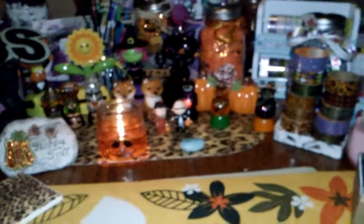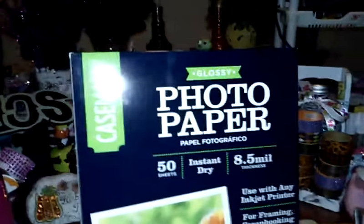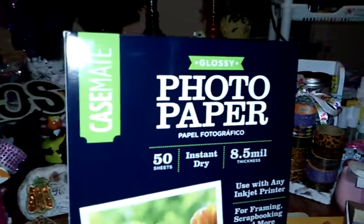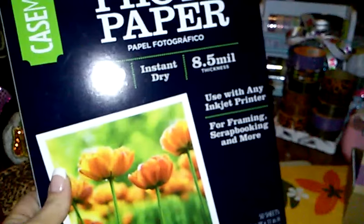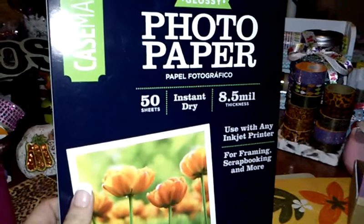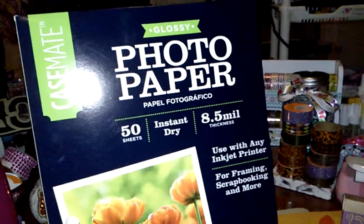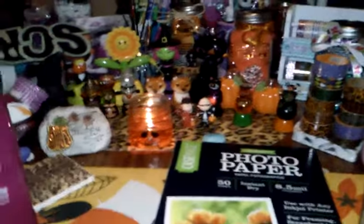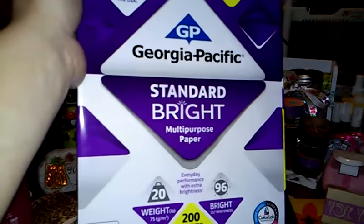So I got a printer today, and of course it includes a cartridge, and those darn cartridges are so expensive. This is Casemates glossy photo paper, 50 sheets, instant dry. I have never tried this brand, but this was actually a little cheaper than the other ones. Some of these can be a little expensive. I think I paid $6-7 for it. Then I got a mini pack of the standard bright multi-purpose paper, 200 sheets, just to start off with.